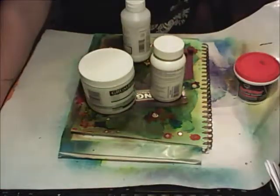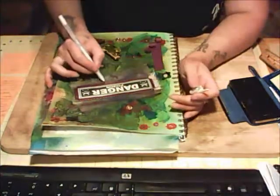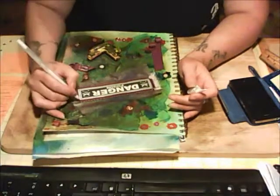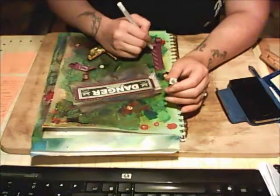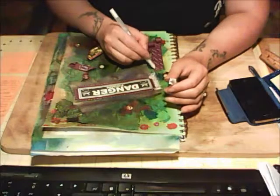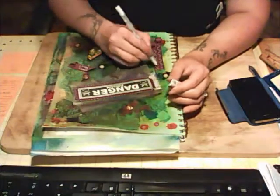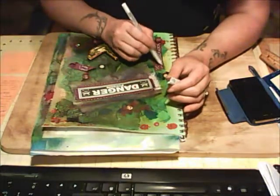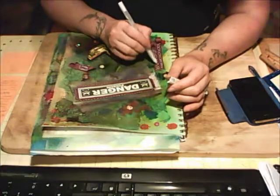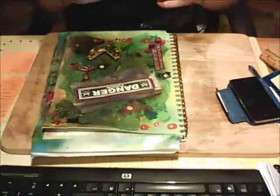And after that all dried, now we're making fake stitch marks on the edge of the banner. And then little X's like these banners or streamers were sewn down. Doop, doop, doop, doop. Easy peasy. And then I just went crazy and drew a bunch more lines. Here I thought I was done, and I looked at it for a few minutes and changed my mind.